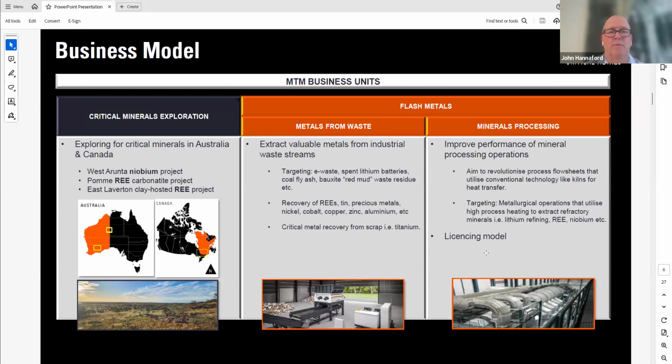We're also working with other groups where they want to see if we can try to synthesize a product out of wastes. So it's not just limited to things that we have on our table. This is the way forward we see under this business unit, with people and companies approaching us, and we're already well on the way with some partnerships in that ground.